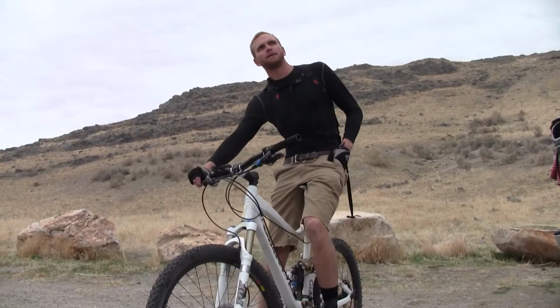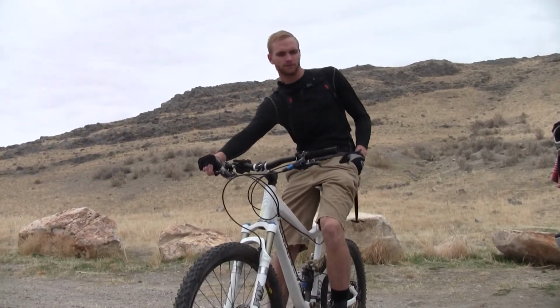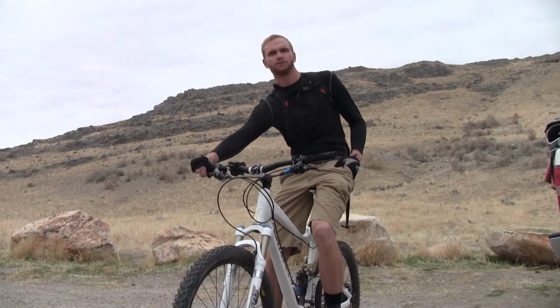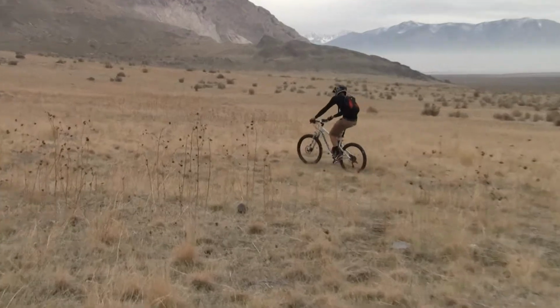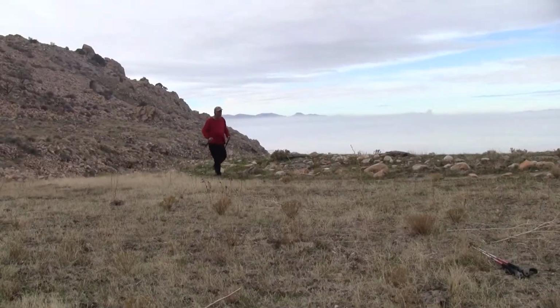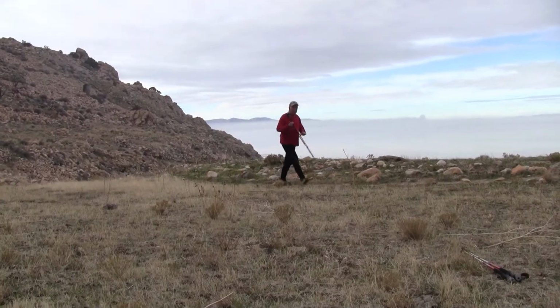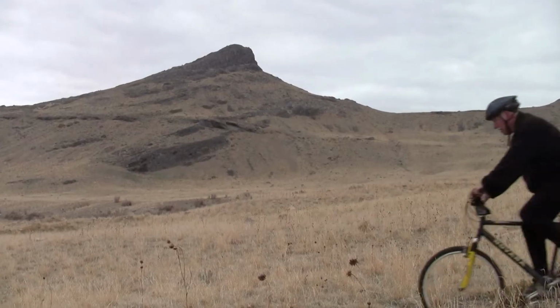The trailhead is 7 miles of good dirt road north off Interstate 80's exit 84 near Grantsville. I do a lot of mountain biking. I'm in Salt Lake, so we're close to Big Cottonwood, Little Cottonwood, Mill Creek, all those good canyons, but today just kind of had the inkling to get out of the city and find somewhere a little more in the middle of nowhere.